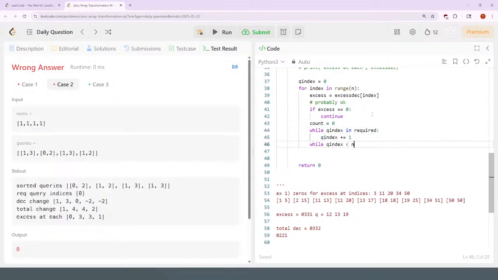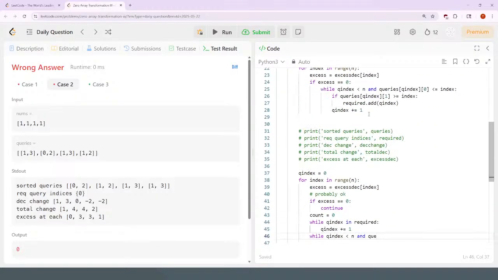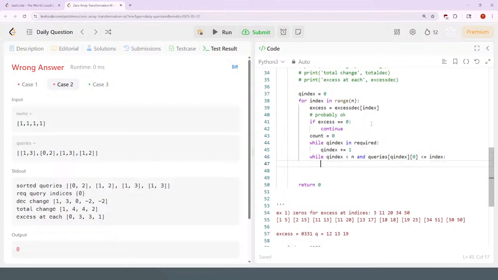This is while QIndex is less than n and the queries at this QIndex, the start of it is less than or equal to this index, then I need to parse through it.